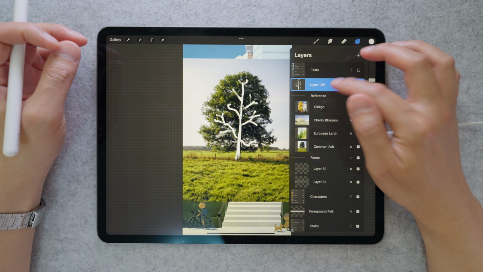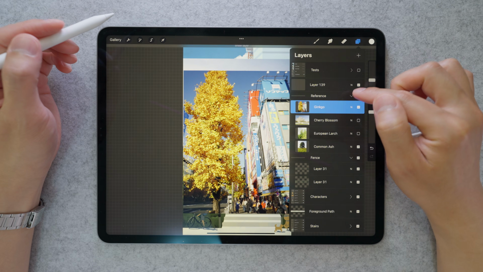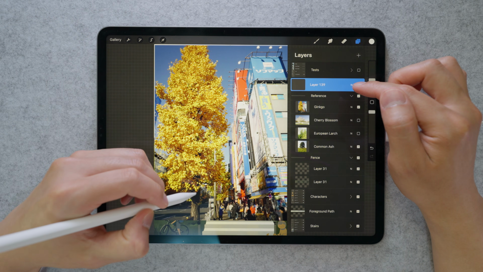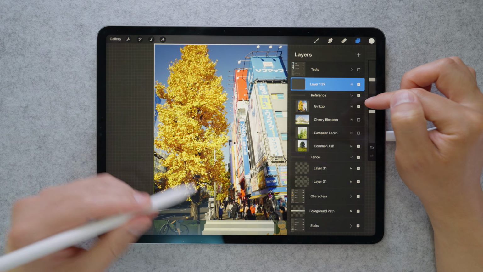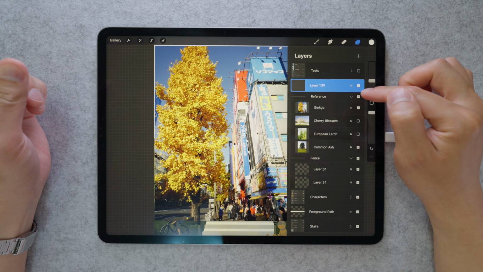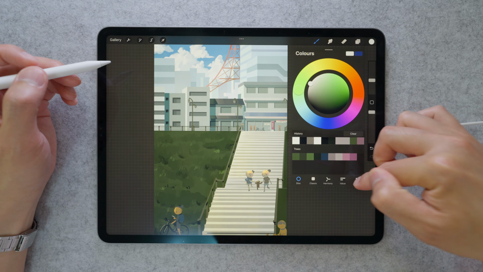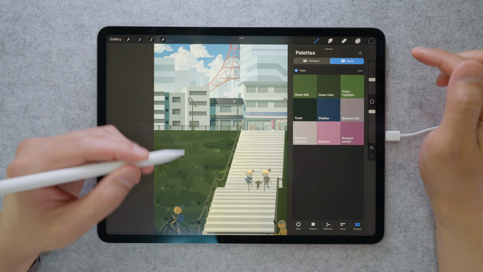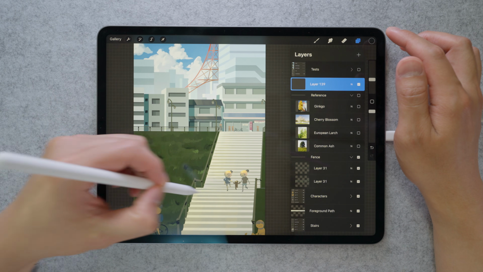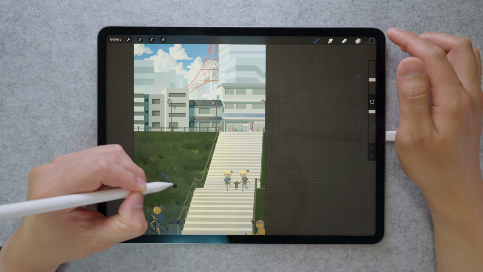So let's clear this, and I'm going to actually draw my proper tree here. And just look at the ginkgo again, just to get an idea. Something like that. Okay, so it's kind of a central trunk with parts coming off like that. So let me hide the reference, and I'm going to go to my color wheel and palettes, and I'm going to choose the trunk color. And you can see here on this image, I've kind of got a staircase, and then there's kind of like a flat plane here, and then another staircase. So I'm going to put the tree right on that flat plane.